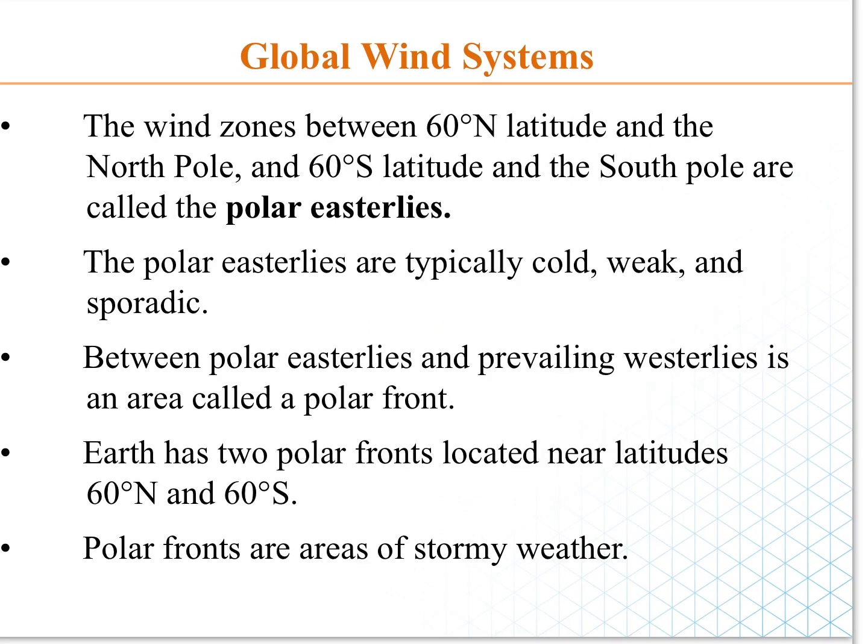So then we get to put some names to these ideas. So winds that are going from the poles to the 60 degrees north or 60 degrees south latitude are referred to as polar easterlies. Now, we're going to see that when we get winds coming from the lower region and moving up toward the poles, this is where we're going to get our westerlies. So we're going to get a boundary between those polar easterlies and the prevailing westerlies, and that's where our polar front is going to occur. And that really is your 60 degrees north, 60 degrees south latitude.